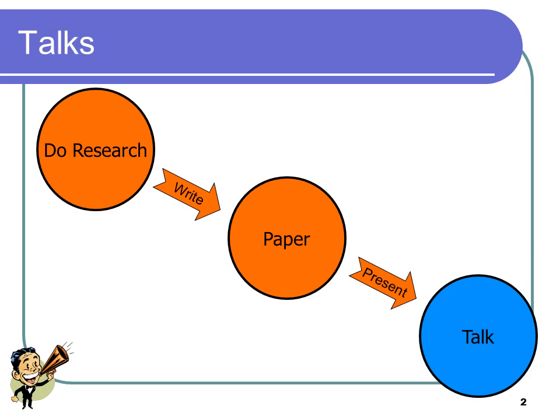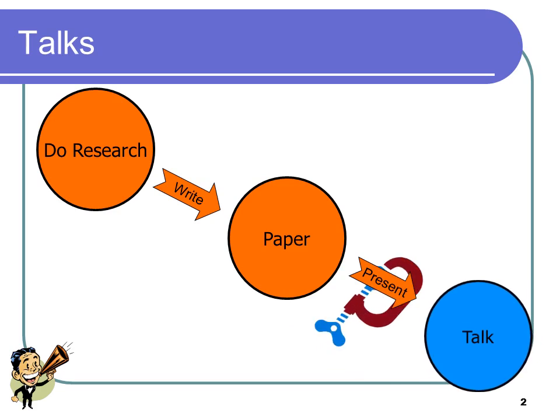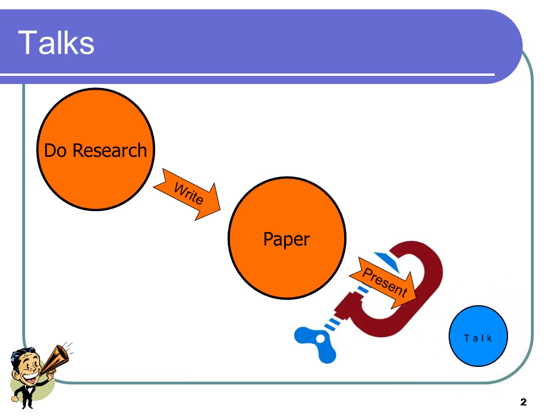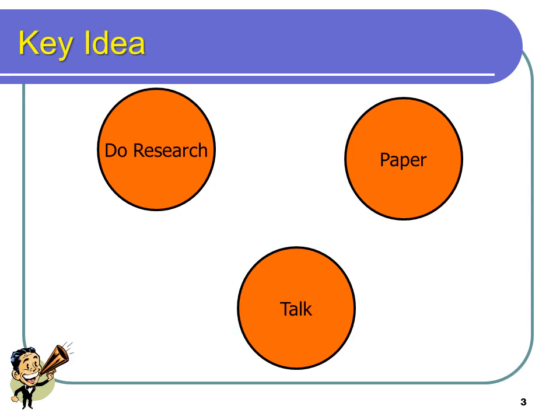Now, many people think that their talk is a gzipped or compressed version of their paper, and therefore they try to cram all the details of their paper into a 20-minute talk. Now that makes the talk really hard to follow. Instead, a better way to view the relationship between these three activities is as follows.